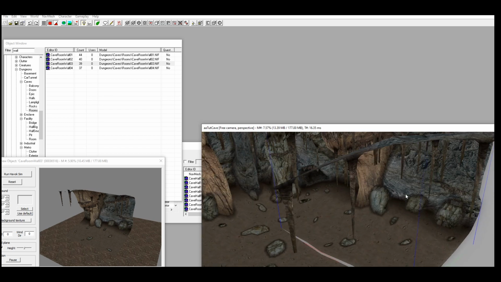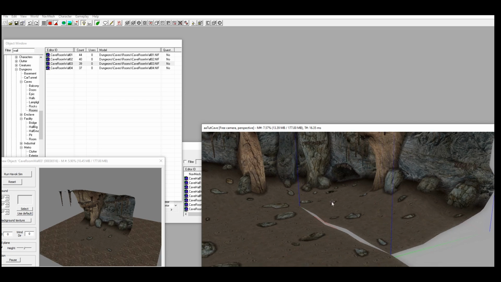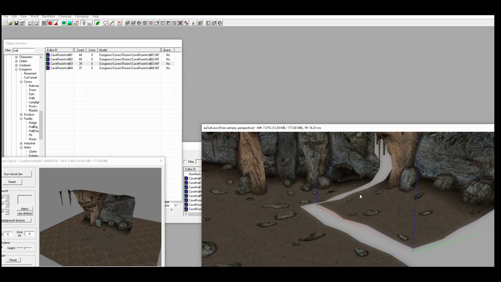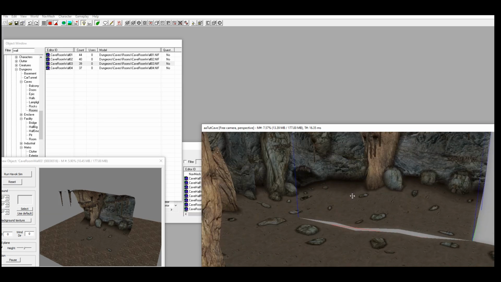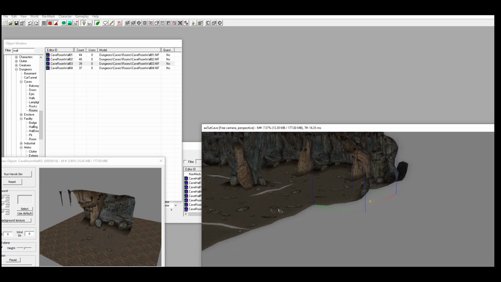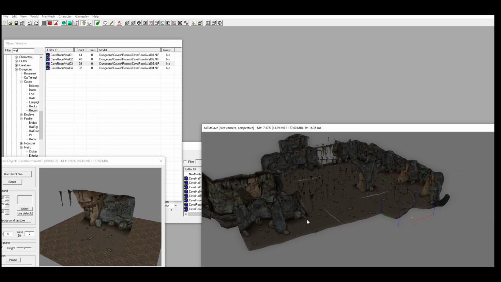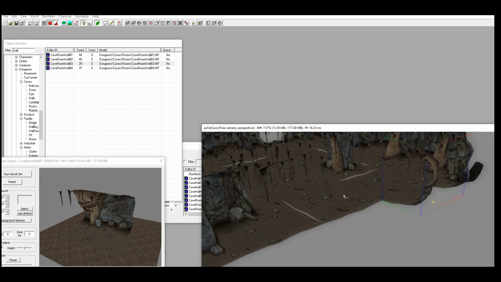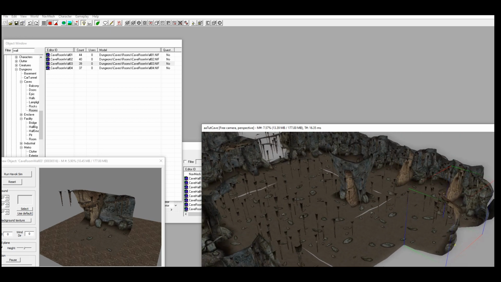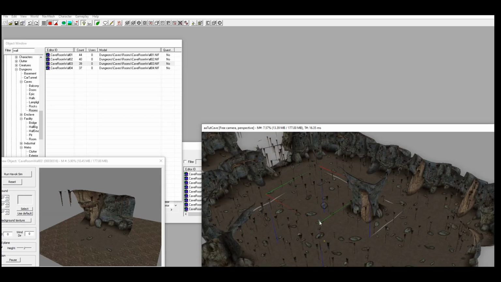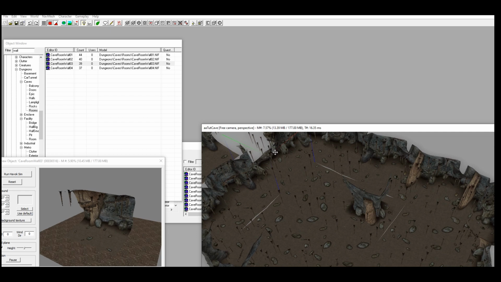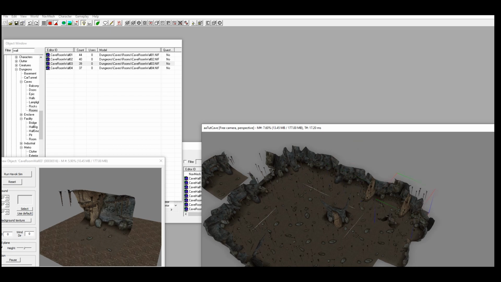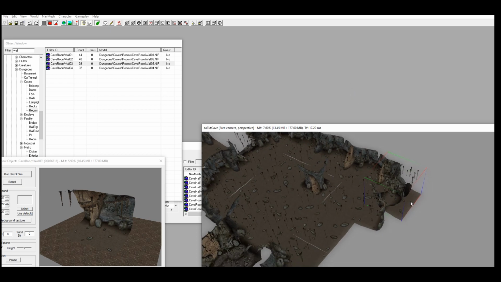But I like how some of them have that tan structure, like that tan rock or pillar or whatever it is. Okay. Now what we'll do is, I'm thinking about, I'll put another wall right here. Another hole in the wall, excuse me, or doorway, I should say. We'll bring this over here.